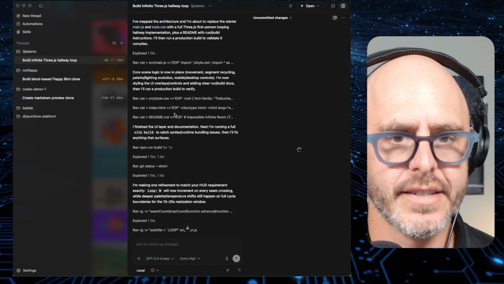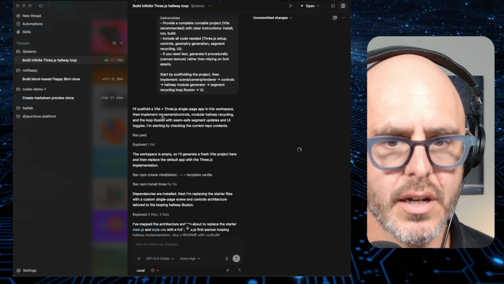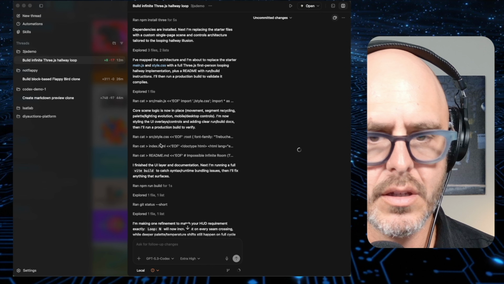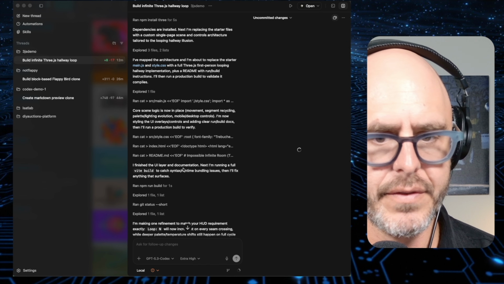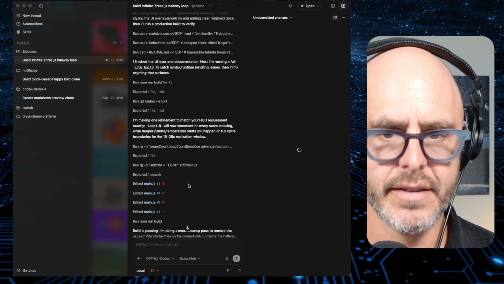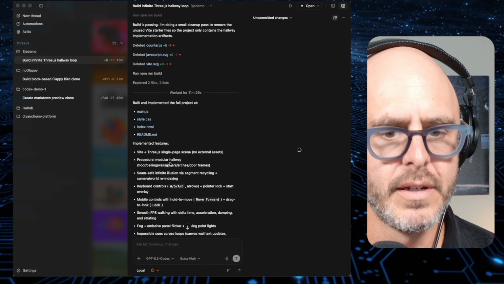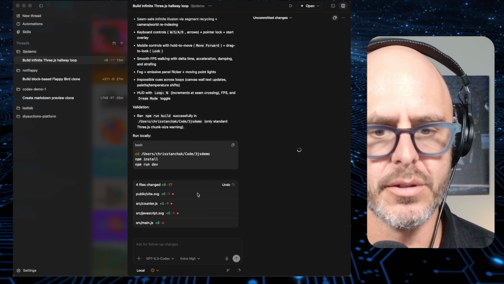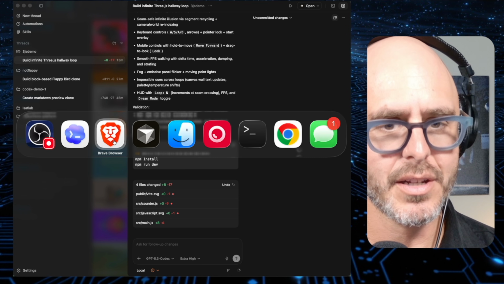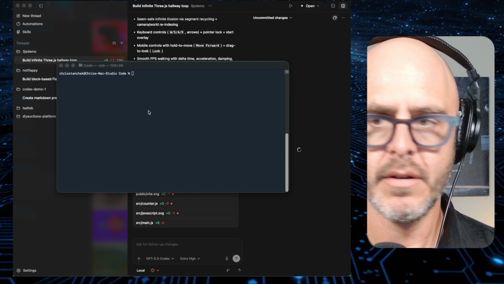All right, well, it says it's done. So there's the original prompt. Installed the dependencies. The core scene logic is in place. I finished the UI layer and documentation. Some refinement on heads-up display requirements. Builds passed. And it basically says, here's what you got to do to run it. So I don't even know exactly what the original prompt was, to be honest, because I generated it. But let's see.